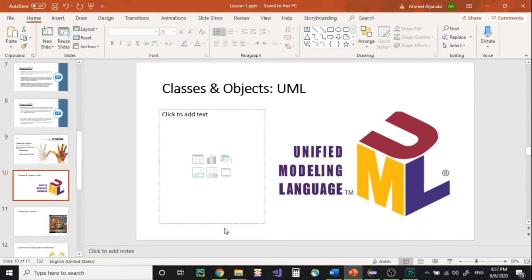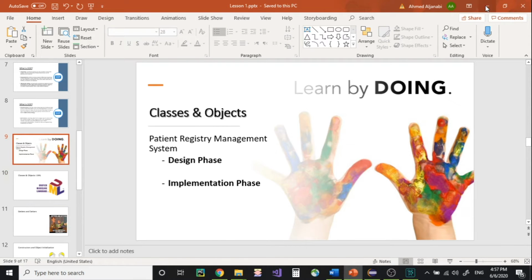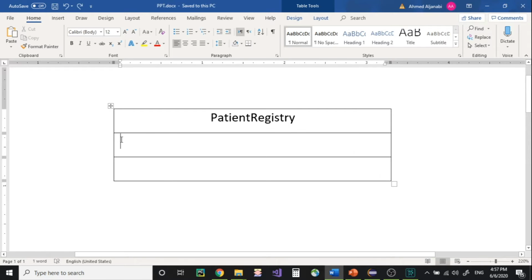Now, a UML basically is a table, and in this table you're going to define the class that you're going to create. And there are certain rules that we have to follow. Now, why do we use UML? Well, basically, if you give me a UML for a class, I should be able to understand, let's say, 80% of the class without the need to go into further details just by looking at the UML. So UML will give people an idea about your class in a very, very compact presentation.